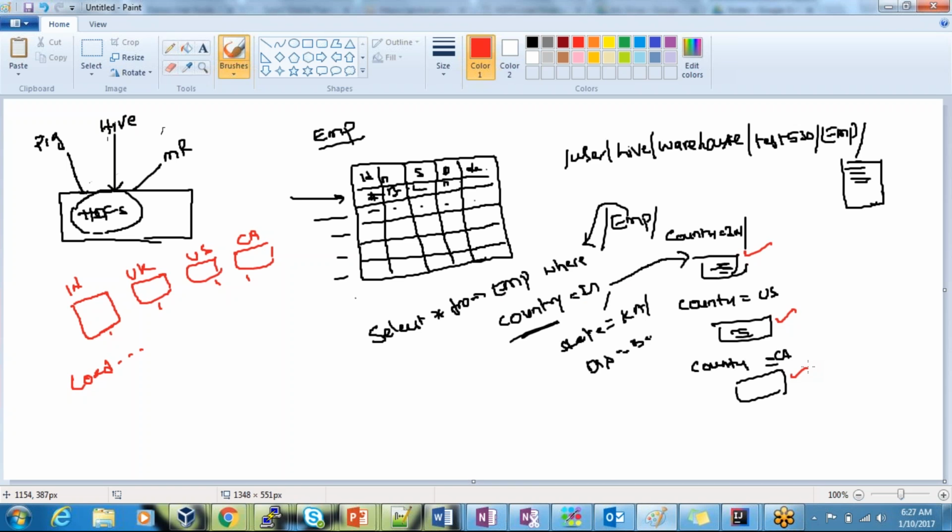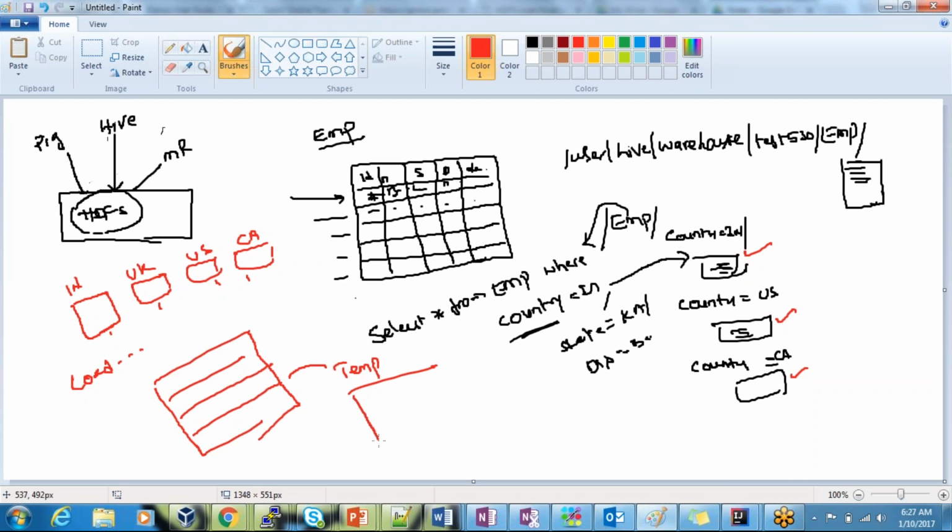In this other case, I'm not getting the data in separate files. I'm getting the data in a single file. I don't know which record is India, which record is US. What do I need to do in this case? You need to create a temporary table and keep all this data in the temporary table. Then use the insert command by specifying the where condition. Fetch all the India records to India, and all the US records to US. You have to use that condition.